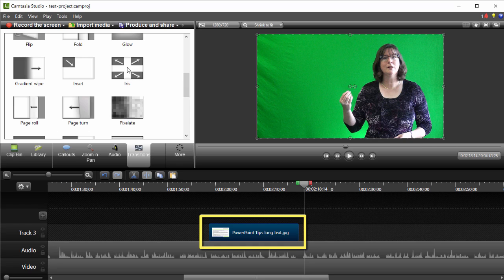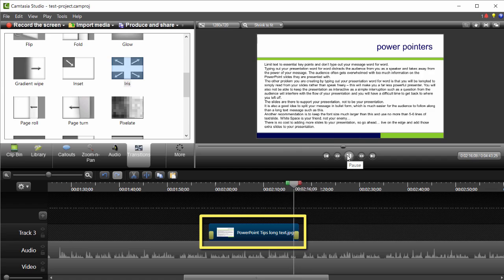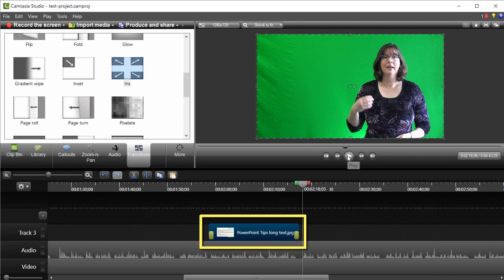But let's say I want to now apply the iris transition, but I already know I want to apply the transition to the beginning as well as the end of it. So what Camtasia has built in is a function where I can right click and say add to selected media. And as you can see now, we have the little squares appearing on both the beginning as well as the end of that clip. And I'm just going to go in here and we can watch. And we have a nice little iris transition out, and the same thing happening in the beginning. That's as easy as that to apply transitions.